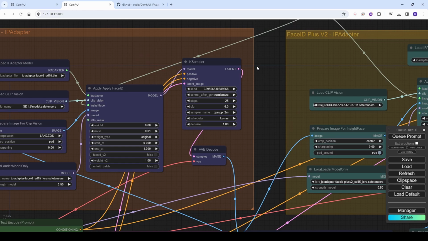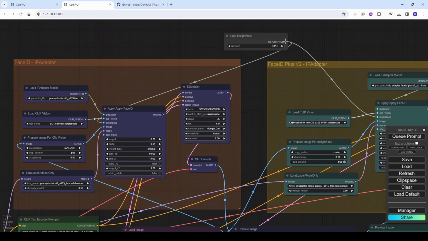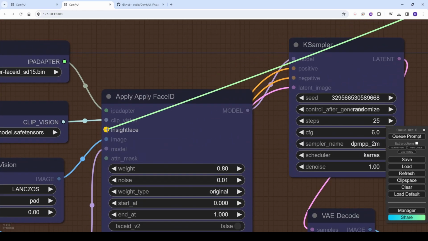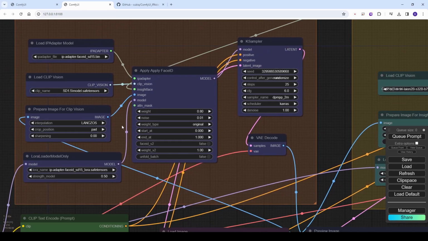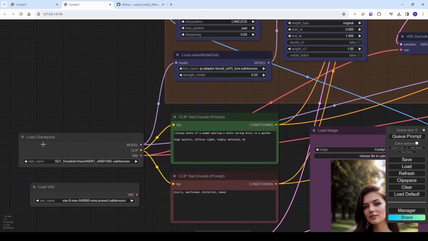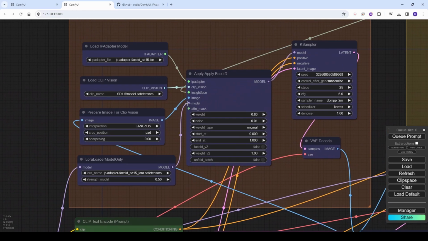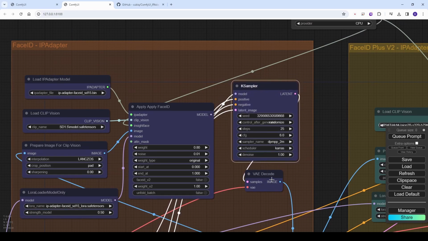So this orange group is also connected to this InsightFace and then the FaceID Plus V2. The yellow group is also using the same one. So I am connecting both in their IPAdapter FaceID custom nodes here. Okay, so the Load Lora models are connected to here, of course, and then passed through the KSampler and then the VAE Decode to generate your image. This is a basic text to image workflow.